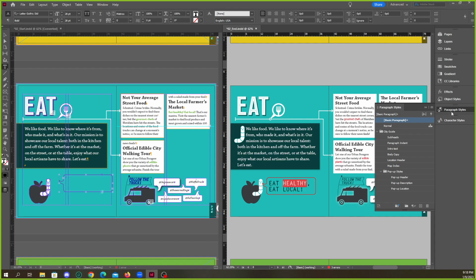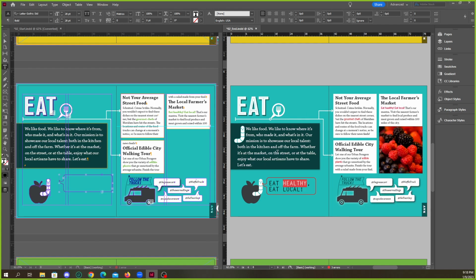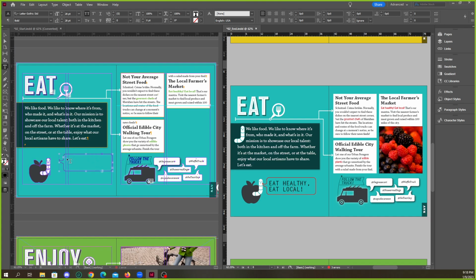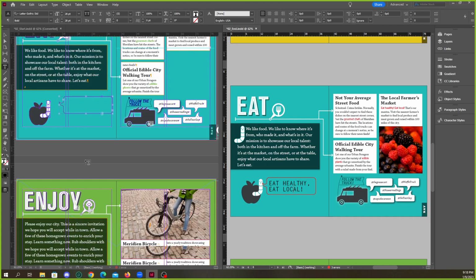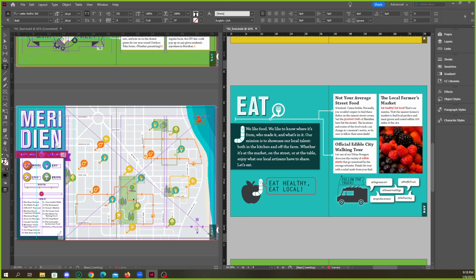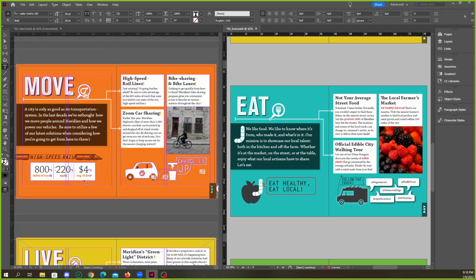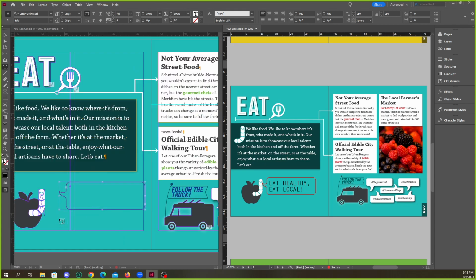The reason why there's no paragraph or character styles applied to this is probably because it's a one-off. Like there's no other text box like this throughout the document, so no need to create a text style or a paragraph style.